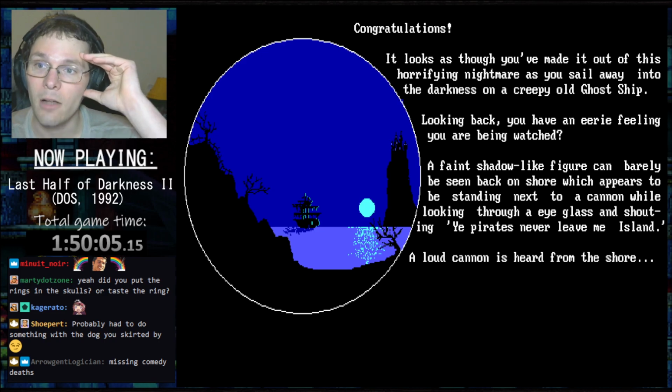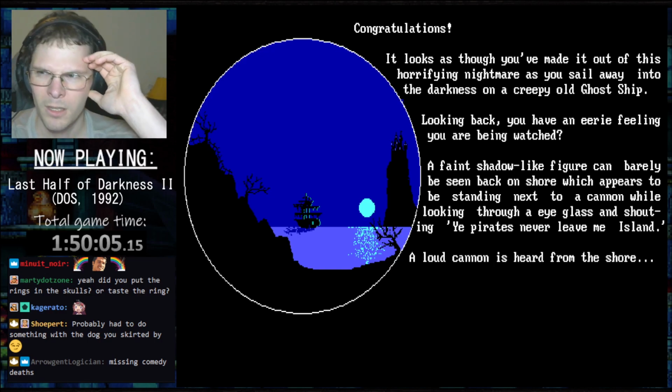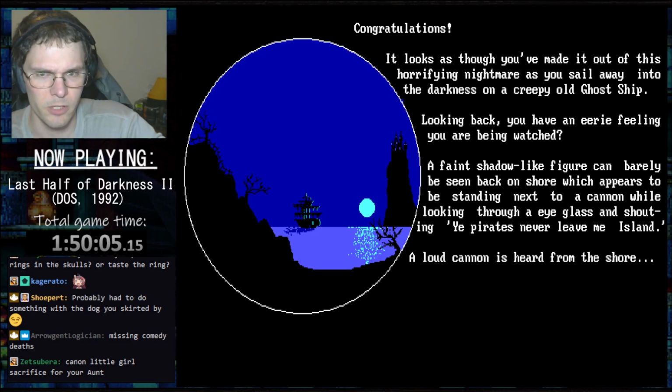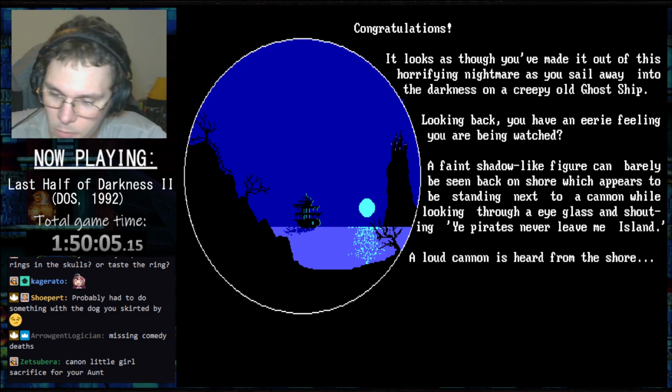Looks as though you've made it out of this horrifying nightmare as you sail away into the darkness on a creepy old ghost ship. Looking back, you have an eerie feeling you're being watched. A faint shadow-like figure can barely be seen back on shore, standing next to a cannon while looking through an eyeglass and shouting, "Ye pirates, never leave me island!" A loud cannon is heard from shore.